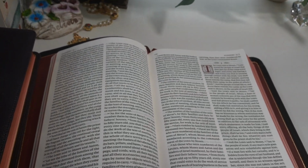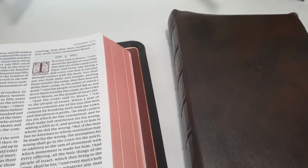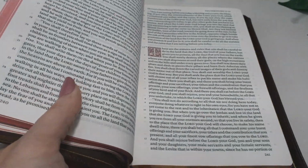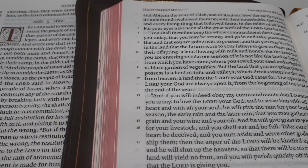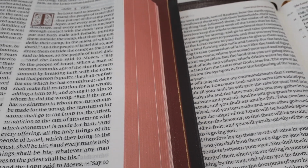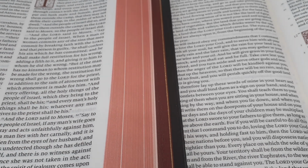Another comparison somebody was asking about was the Treveris. Since I've purchased the Treveris, that literally has been my daily driver. I am not a single column layout fan, but this Bible has changed that for me, because just look at this. Look how beautiful. And it's dark. When I looked at this one over here, I was like, you know what? That looks just like the Treveris. It's just a 2-column format. The style, the font size, it looks identical. The way the wording is, it almost literally looks identical to me.